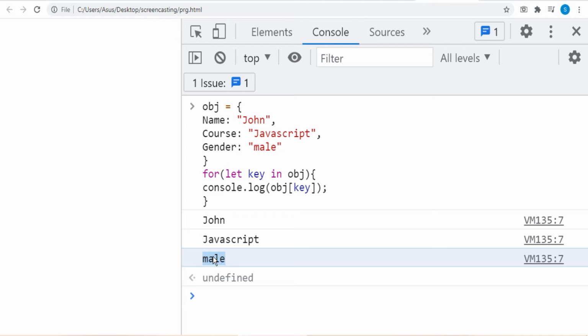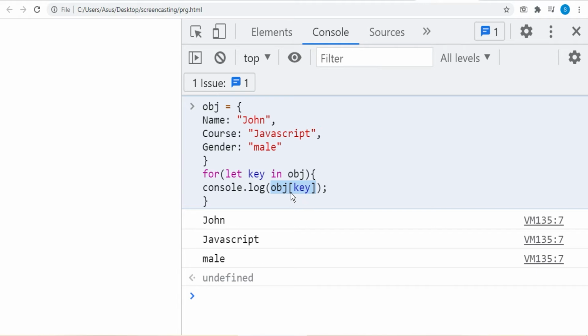This will give us the exact result which the for loop has given us. We just iterated through each key in the obj and displayed it. Remember, always use obj with square brackets [key]. If you use obj.key, then the result will be undefined. You can use the dot when you want only one key to be displayed, like obj.name.